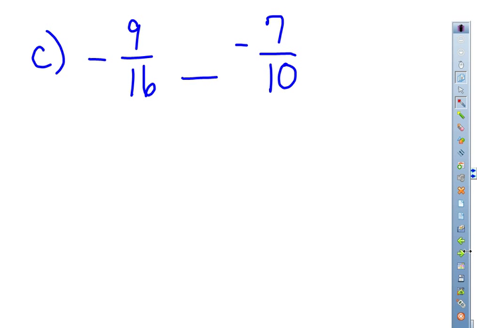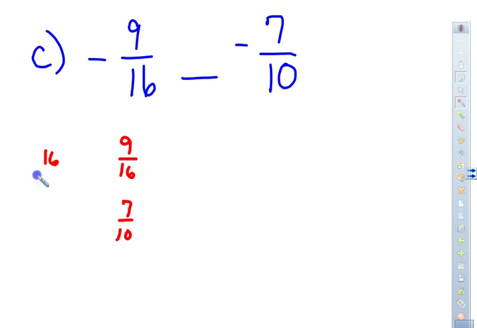Go ahead and hit pause and try this. And again, these are negative numbers. Yes, you can have negative fractions. So I have my 9/16 and my 7/10, and we can start with this number and work from the 16. Does 10 go into that equally? No. So then we try 32. Does that go into it? No. Then we can try the next one, which would be 48. And does 10 go into 48? No. And you're going to find that we keep going on and on and on.